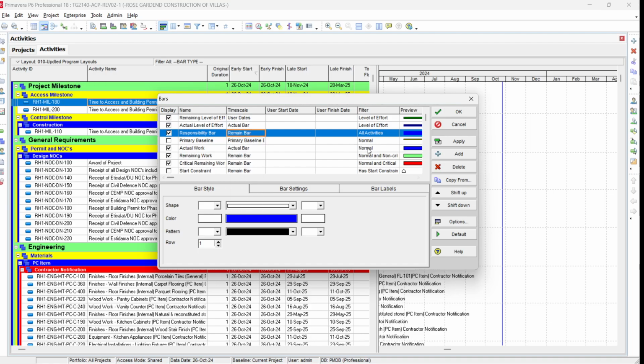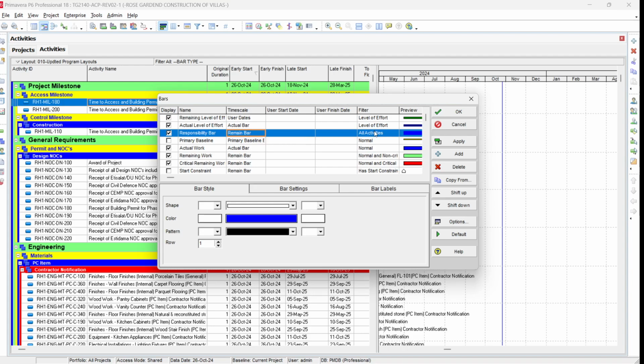Now, when you select this bar, there is no user defined field. If you have some user defined fields which are related to some dates, you can show these dates here. I already made a separate video on how to define user defined fields and activity bar styles, and you can visit the channel Project Management and Control and find it. I hope this video will also be very helpful for you.